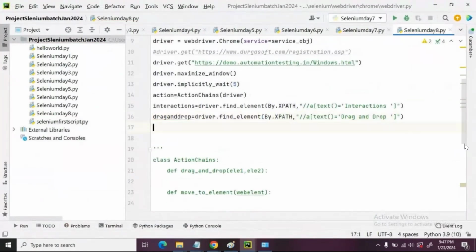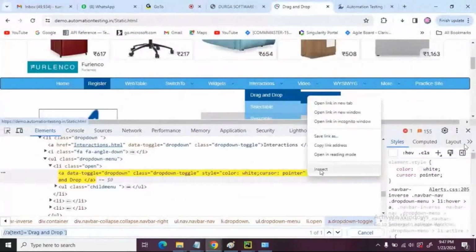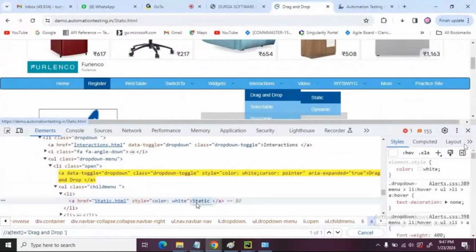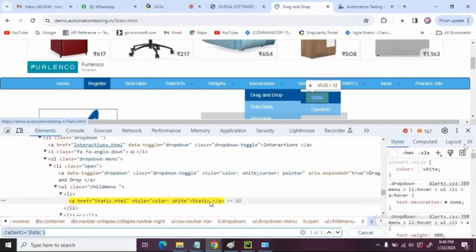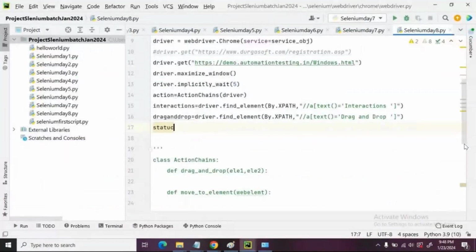Then I want to click on the static. So again this xpath also I will click on it. At least I need to get the xpath right. Later I'll go and click on it, or I will do whatever I want. So I'll give it here. You have to give exactly the same thing. See, there is a space here, as per the text. You cannot give it without a space. You should highlight it, because that is how it is designed in the UI. You have to give it according to that.